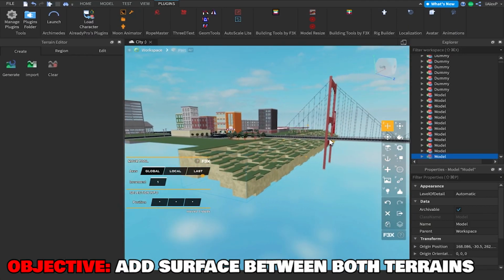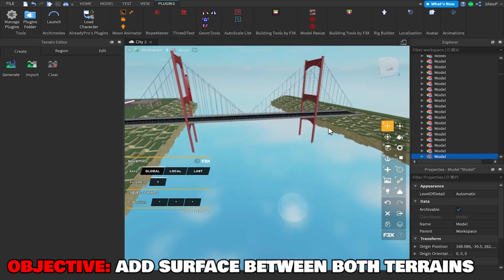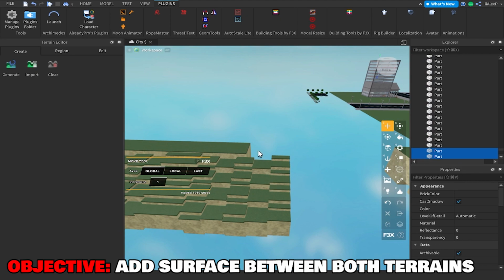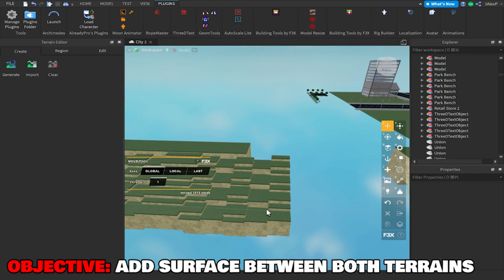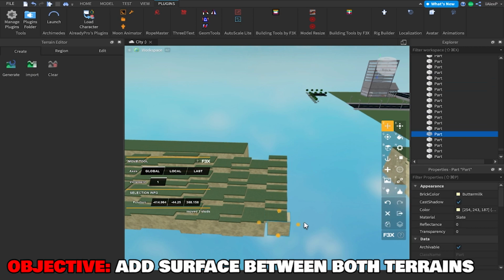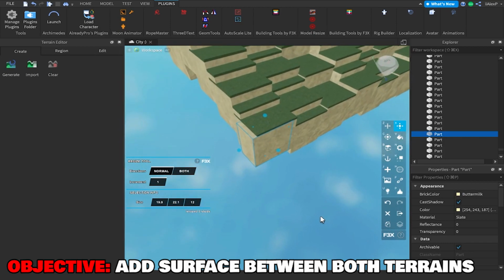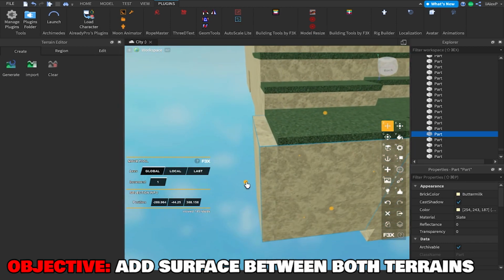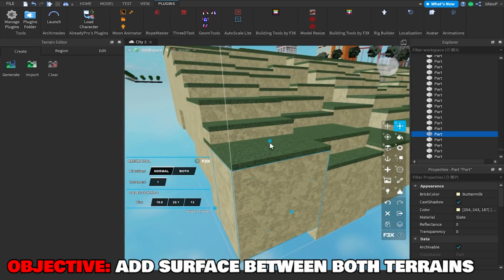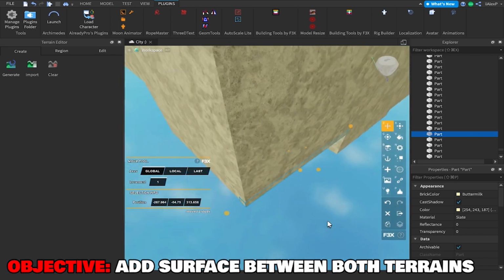Alright, so what we're gonna do is set this to the side, and I'm gonna start grouping this, because we're gonna be adding the surface so that we could add water on top of it, so that if you were to fall off or get in the water, you wouldn't actually fall. So I got an idea on how this is gonna work. We're gonna be making an itty bitty bit of the surface, and we'll see how that goes.